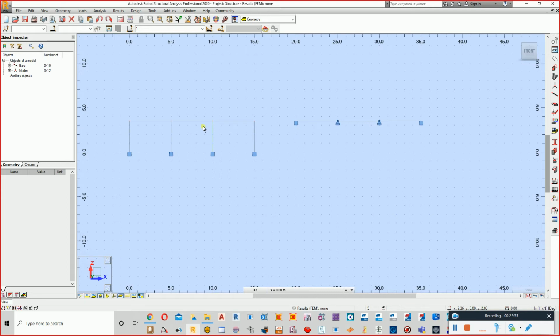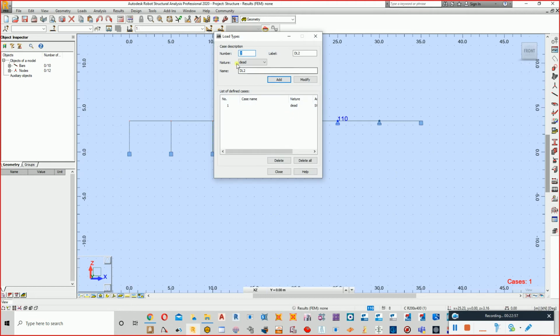So now we want to differentiate between the bending moment and shear forces for the frames and the beam, whether they are the same or not, whether we need to model our building as a frame or as a beam, and we'll see that. Now going for the loading, just put a load type. Let's just call it dead for example, or general load or whatever name.